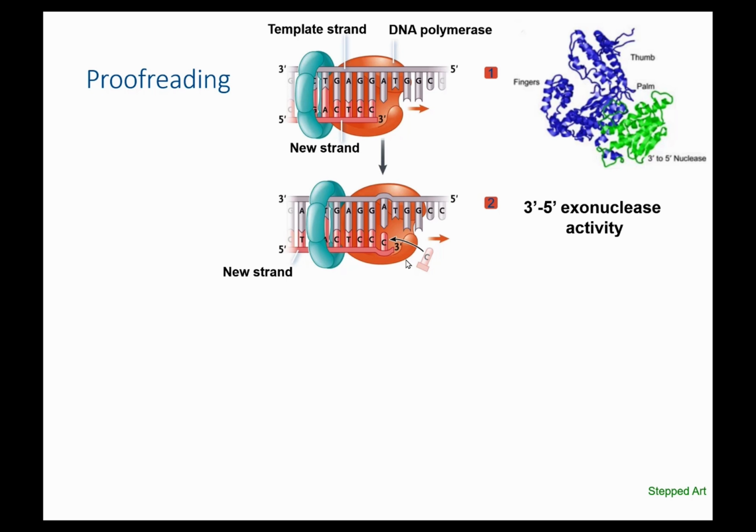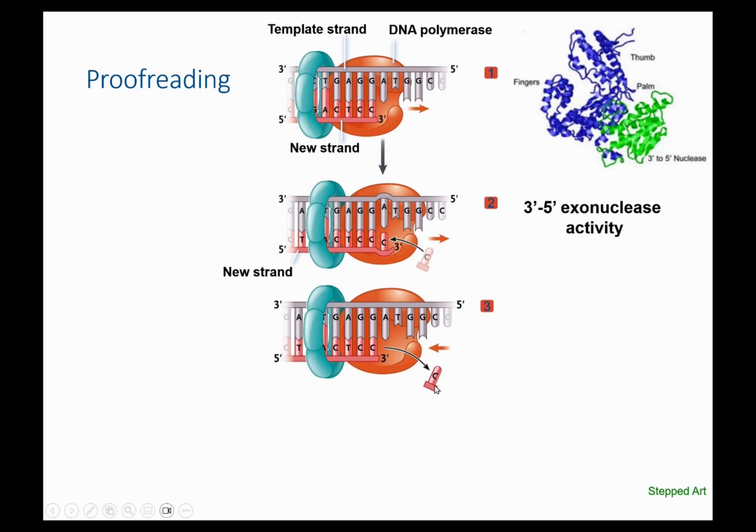There are also enzymes that are called endonucleases, and endonucleases are ones that can go right in the middle of a DNA and start removing bases, like boom, boom, boom, right in the middle. Exonuclease can't do it in the middle of a DNA strand. It has to do it at the very end. So polymerase has exonuclease.